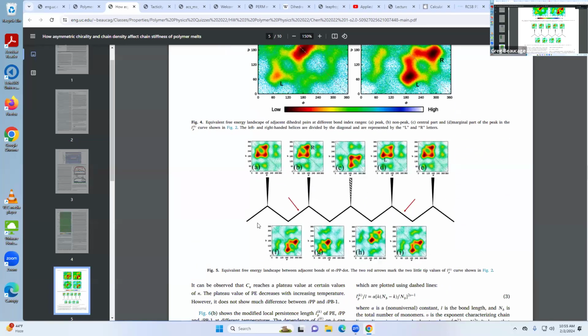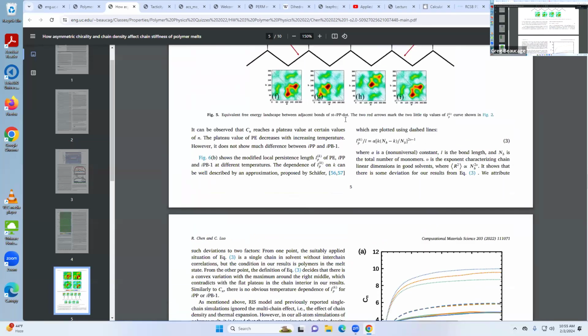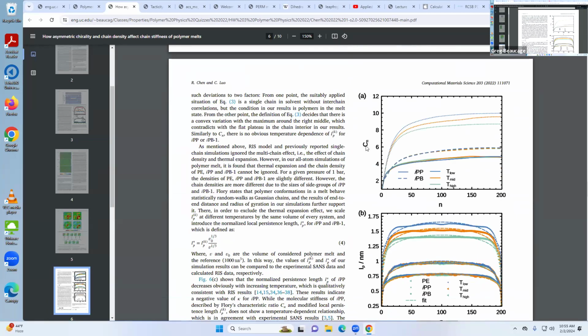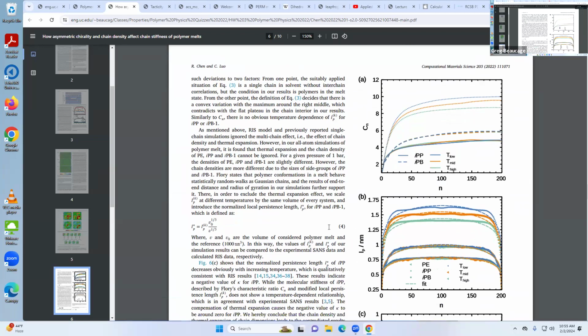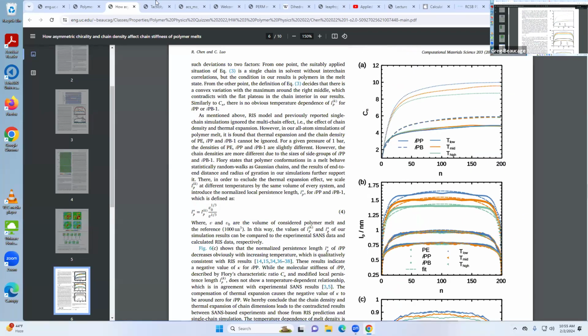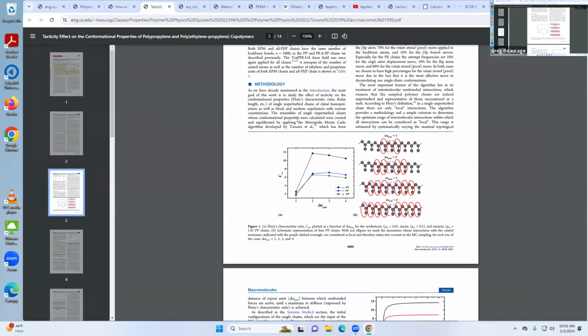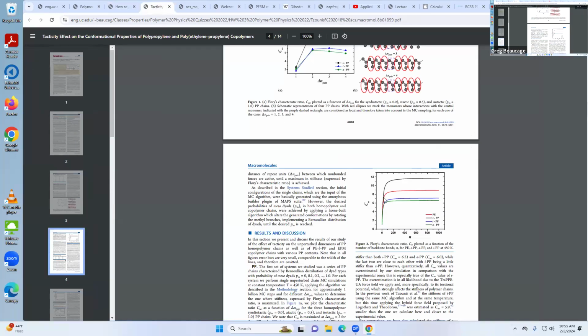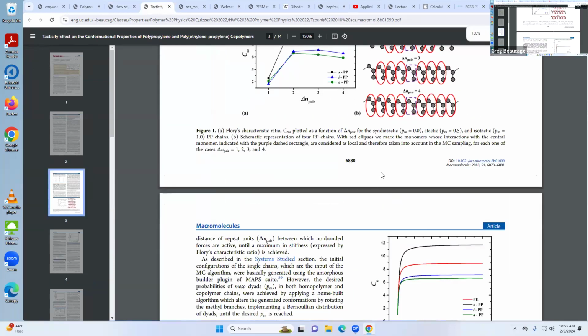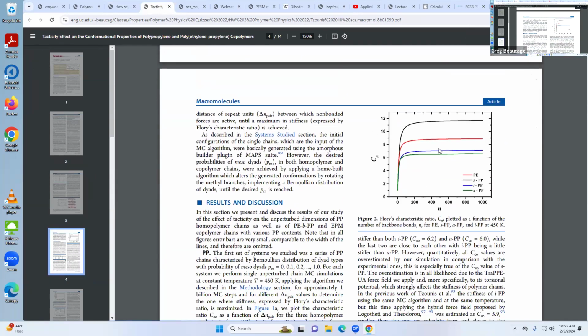So I think it's an important paper, and he talks about some features of the chain that way. He calculates the characteristic ratio for a comparison, so we can compare it with this paper where they didn't do dihedral angles. They just have that plot, right? This is the earlier paper using Monte Carlo with single chains. They got syndiotactic polypropylene is 11 C-infinity. This is the ratio between the Kuhn length and the chemical unit length. And then polyethylene is 8.5.